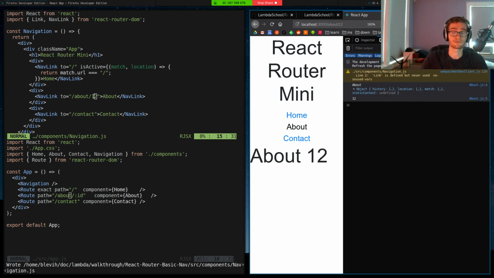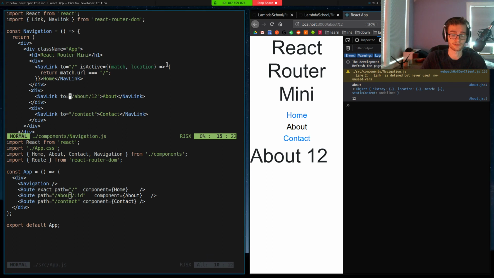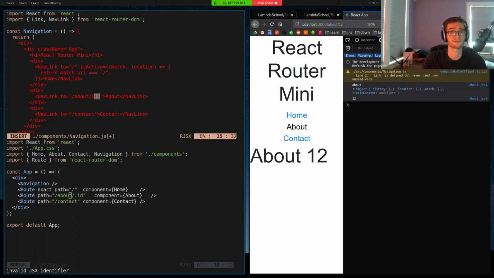We can use variables inside of this too. I saw a lot of people making this mistake yesterday, where they would put backticks here, and they'd say, "Oh, I'm going to be clever. I'm going to use a template string for this, and I'm going to get an ID from somewhere, like some object.id." And then they'd get this big nasty error and be like, "Well, I guess I can't do that."